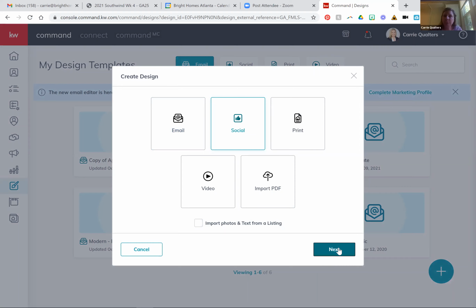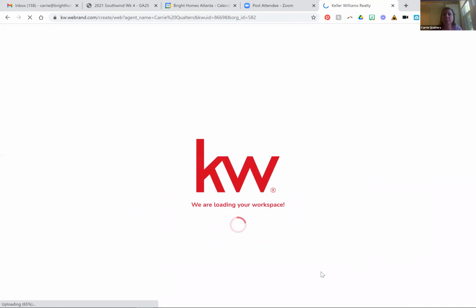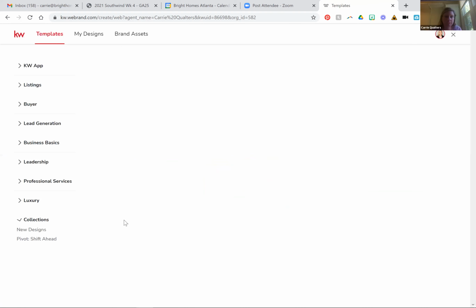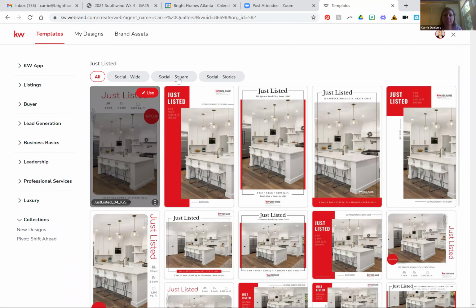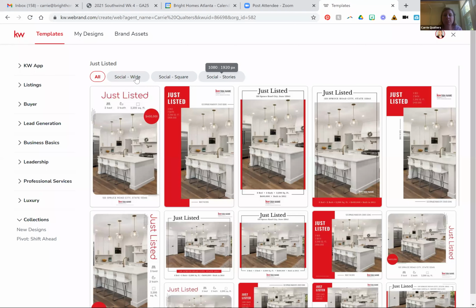Okay, social. Next. Okay, so we've got categories on the left, and then we've got sizes across the top.